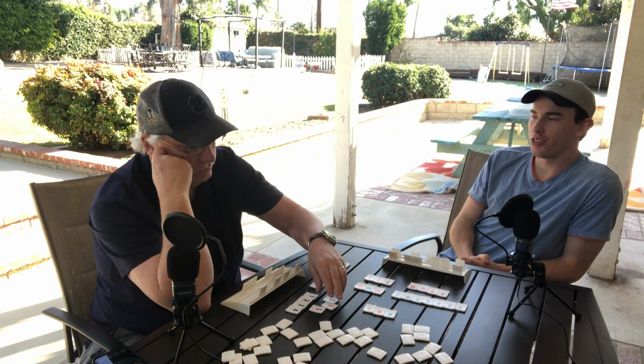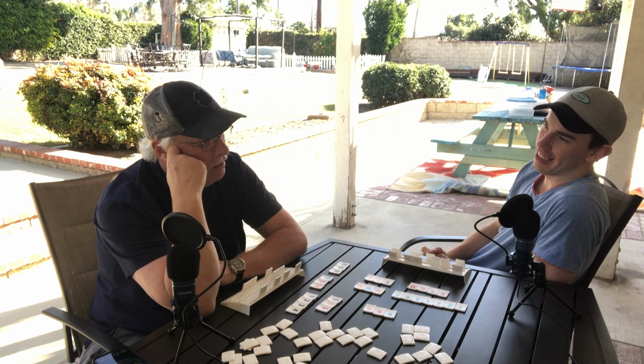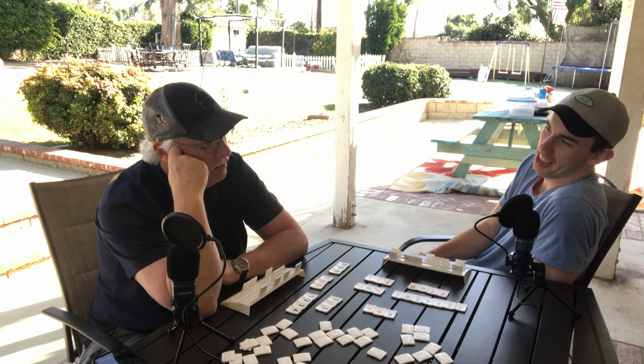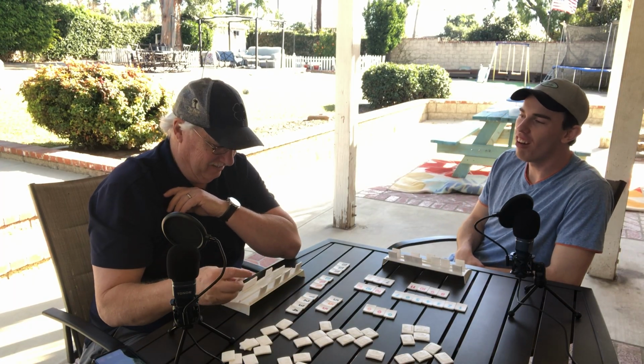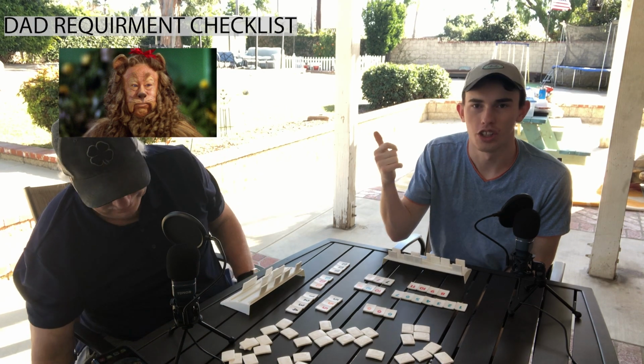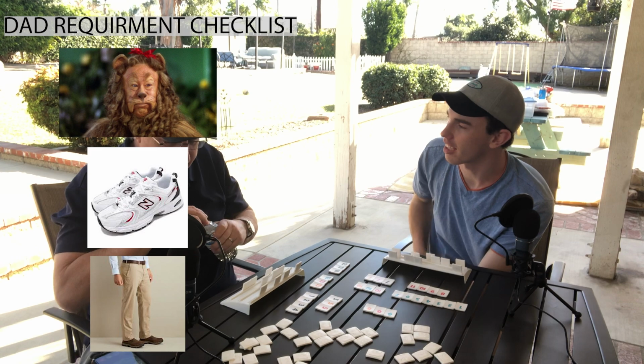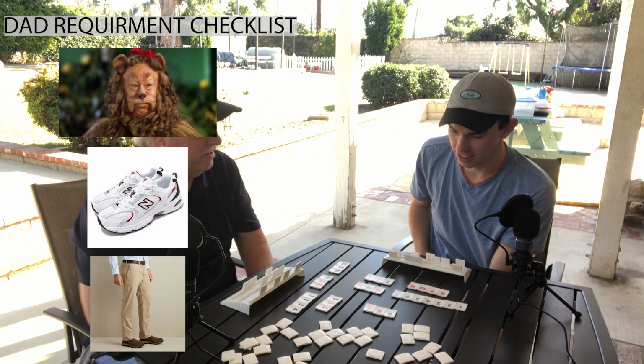Any impressions that you do? This is kind of a loaded question because I know of one that I think is fun. Your Cowardly Lion. Oh, Cowardly Lion. If I were the king of the forest, not Duke, not Prince, but King. It's a requirement of all fathers: a good Cowardly Lion impersonation, white New Balance shoes, and khakis. That's what you go to.